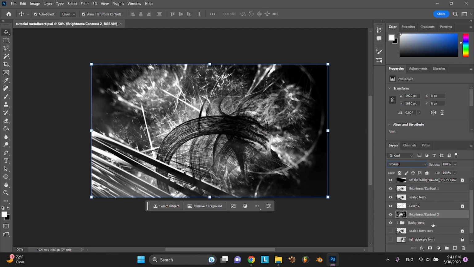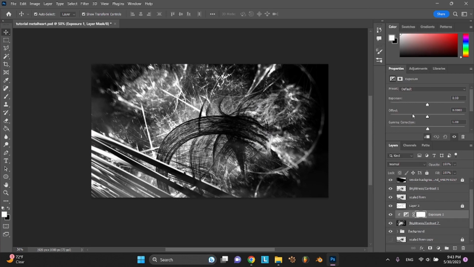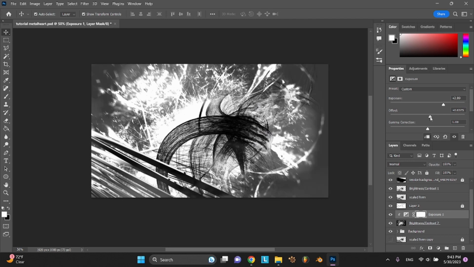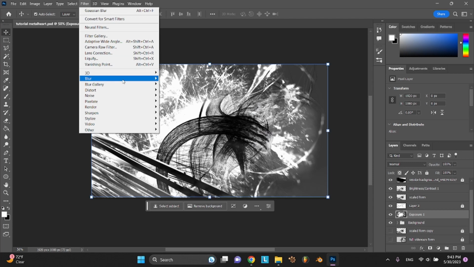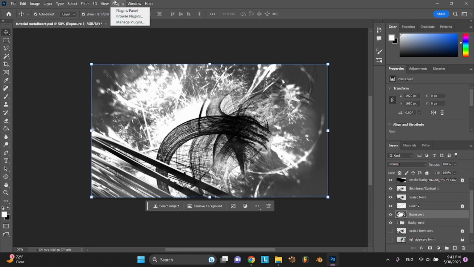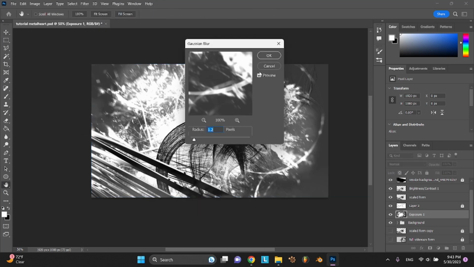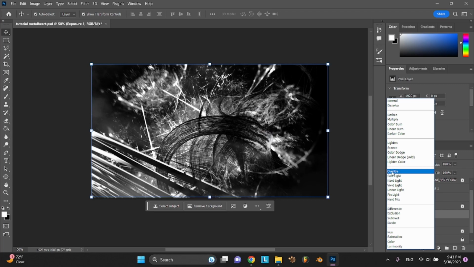Okay, clearly I messed up. So I'm just going to go here, add an exposure modifier, and I'm just going to expose the heck out of it. You feel me? Alright. Put this down a bit. Bring this up. Blur. Gaussian blur. Why would I do that a second time? I just did it. Did I? Did I really? I don't remember. I seriously can't remember.